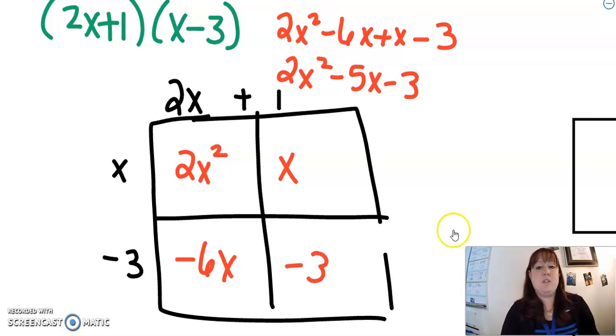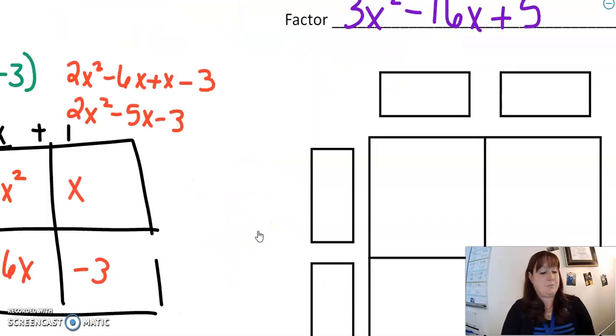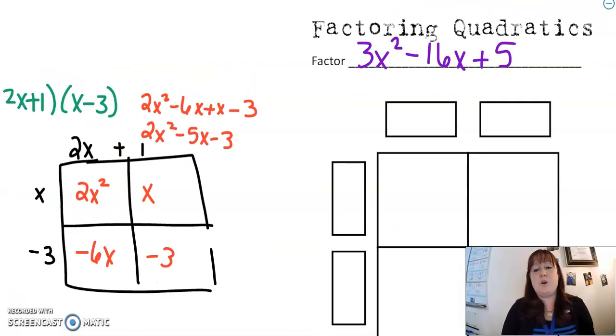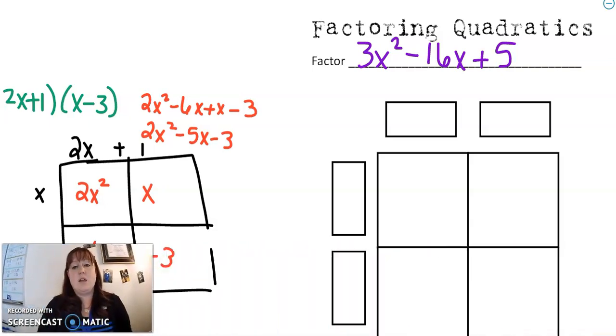Now, what if I gave you this and said we need to find what went inside there? That's what we're going to do today. So we'll start with this one. If you notice, we're given this equation, and we know that when we multiplied these two binomials together, we had to get 4 terms, but I only have 3 terms here.